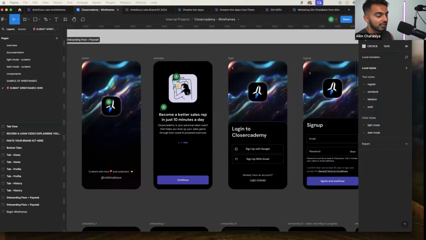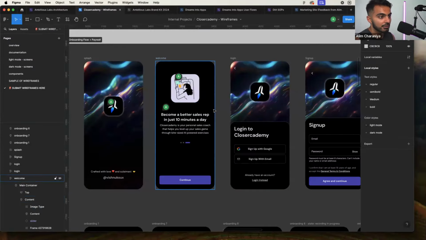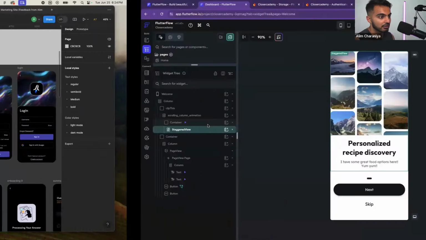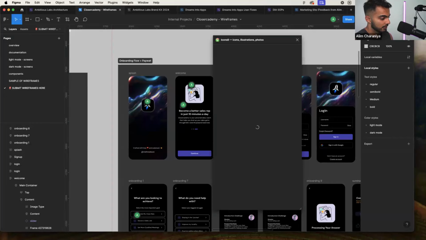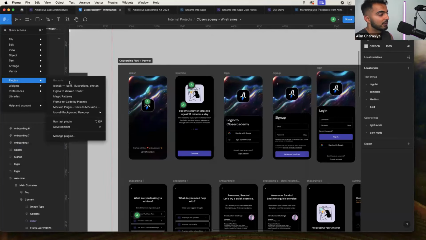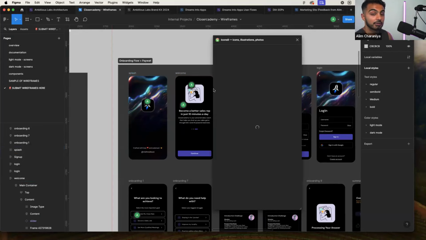What I'm going to do is find a nice image that I can use for my background. I currently don't have one here, so let's go find one. Sharing my screen now. I'm opening up the Icons 8 Figma plugin. I have the free version. If you do upgrade to the premium version, there's also other plugins out there that make it super easy to find stock images. And so we will find this out.